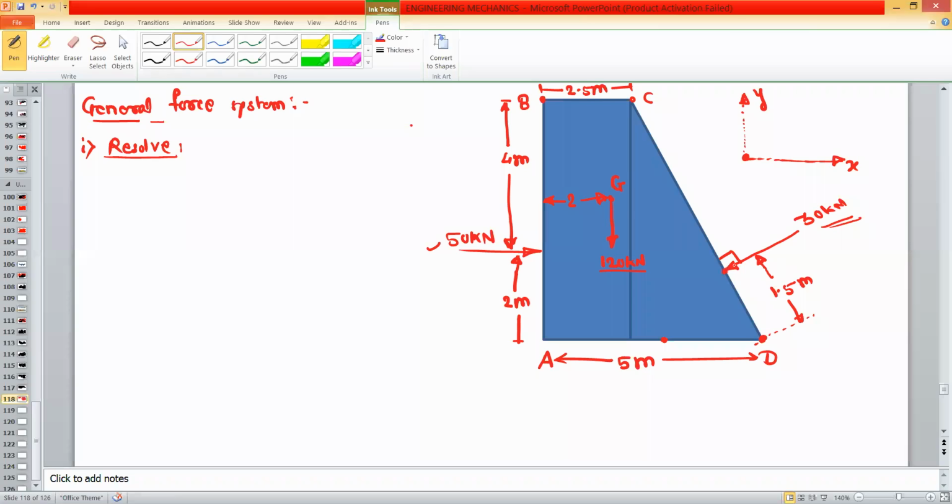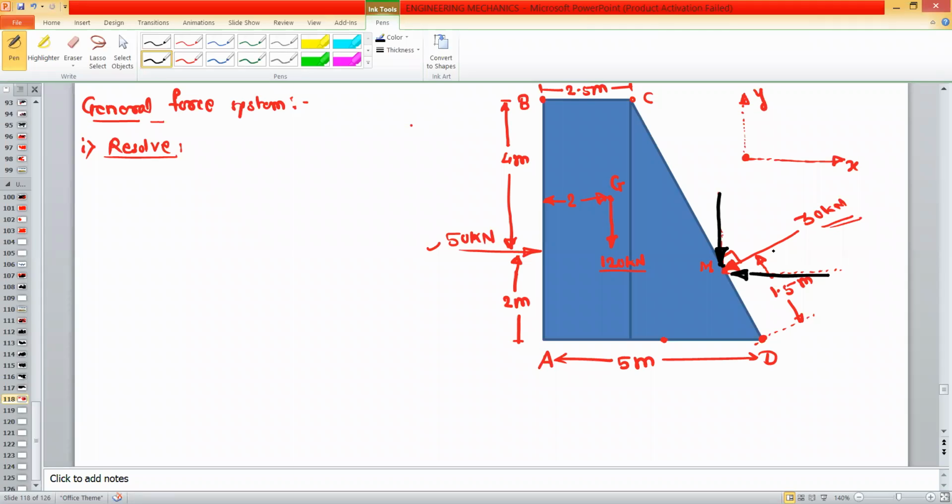So when you resolve this force exactly at this point, okay, let's take this point as a point M. Okay, so at the point M, just construct one horizontal line as a reference. Okay, construct a vertical line. So these two lines will represent x and y component. Okay, so this is the direction. So we have to take the direction for the x component like this. So this will be the x component and this will be the y component, and this is the direction for the y component.